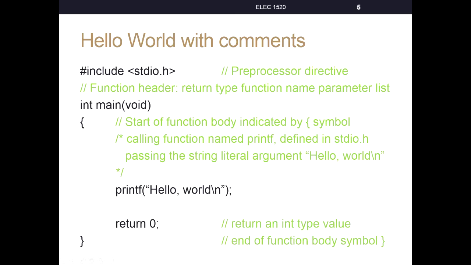This next line is considered a comment, and here I chose to end it here with an asterisk and slash. So that's the end of our comment. Right. And this says we're calling a function named printf. Here, when we have the word printf, that means we're calling the function by name. This is the name of the function printf that's defined in the header library stdio.h.